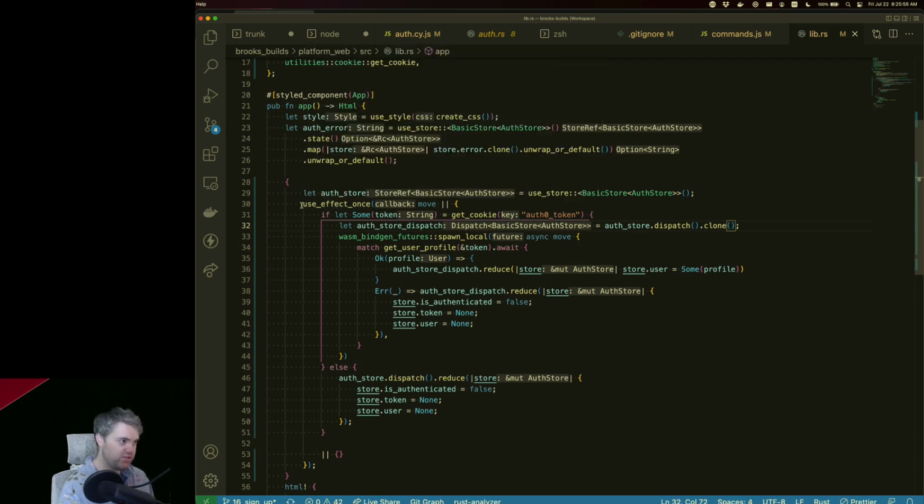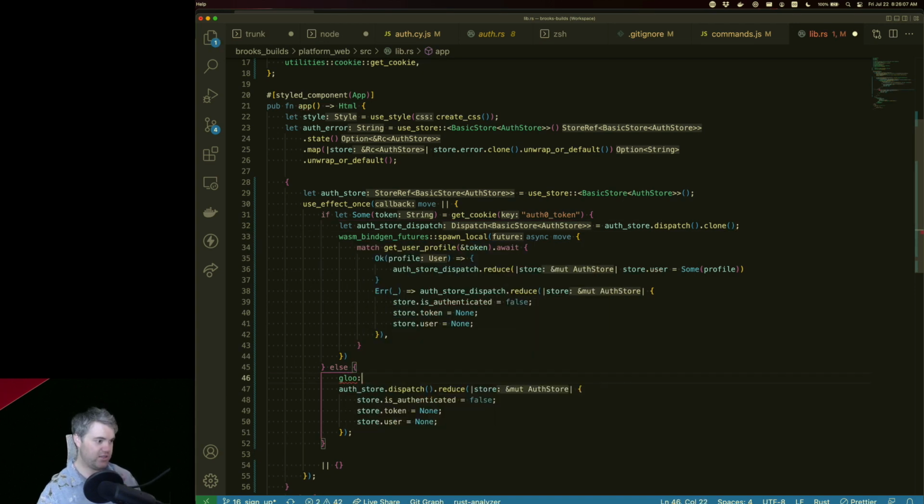Some part of this. Okay, so it's the use effect once on app when we load in. Any one of these things it could be failing at. So if I do like a console log, is this no token? This is no cookie.